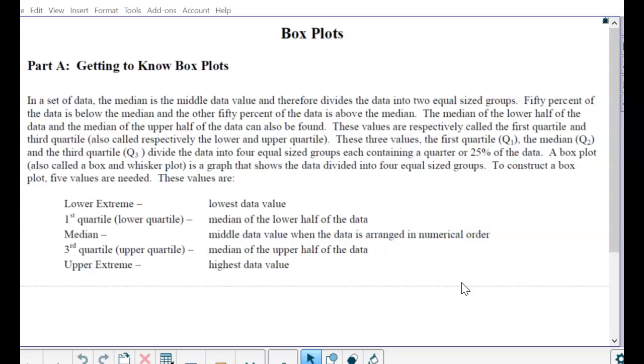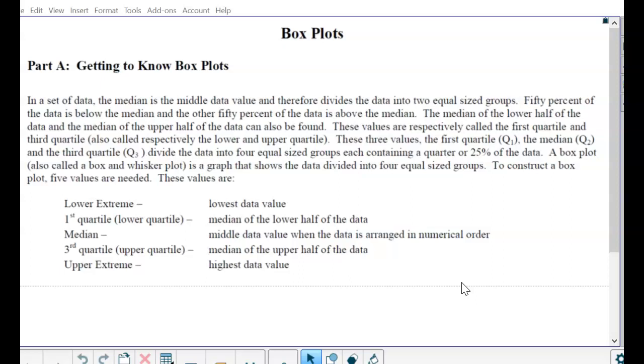Okay, so box plots. So remember we talked about if you have a whole list of data, median is the middle value, lower quartile is the median of the lower, and quartile 3 would be the median of the upper. Sometimes the median is denoted by Q2, because if you look at Q1, Q2, Q3. So each quartile represents 25% of the data, or approximately, depending on if there's an even number or an odd number, that kind of thing.